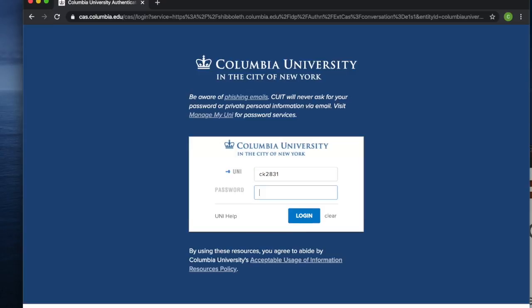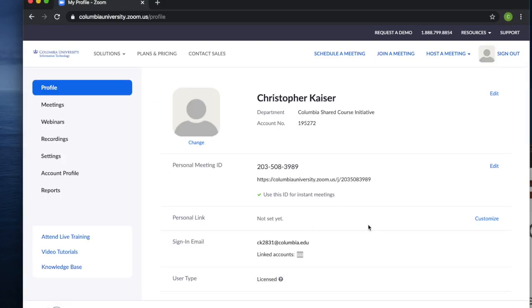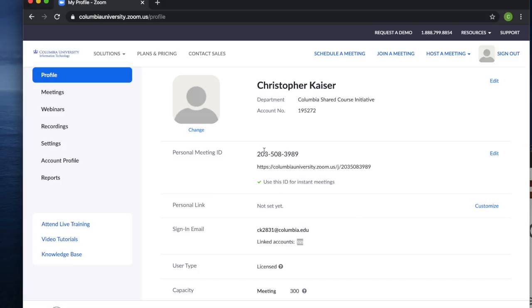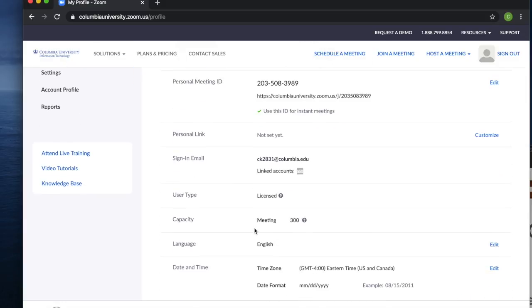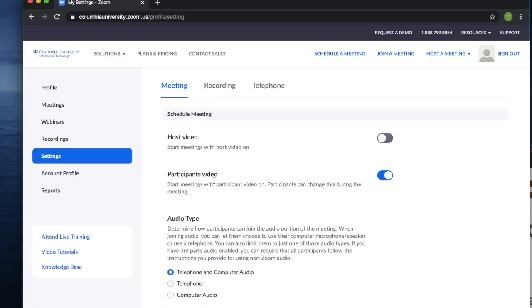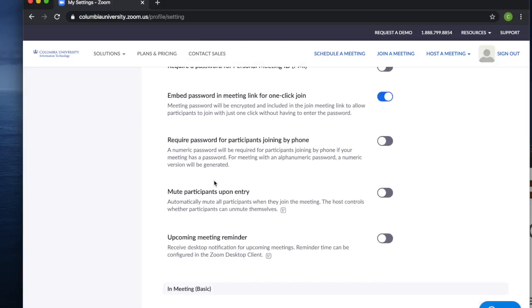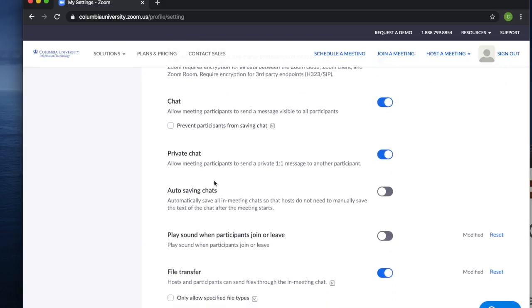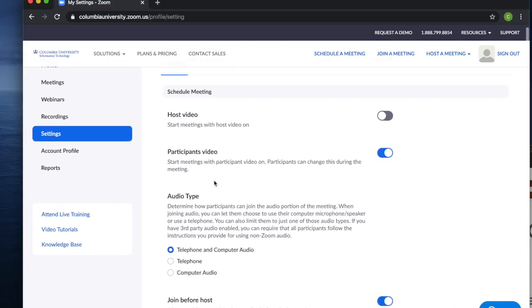So let me do that. Okay, here's my account. Here I can see my personal meeting ID, and here I can see my user type. So this display allows you to host a meeting and do the other things that you can do in the Canvas site, but also you can access some more settings and some more information about your profile. This is something that might be useful to use a little later on. You can check out on your own and see if there are things that you can select here that make your class work a little bit better. But for right now, let's not worry too much about that.